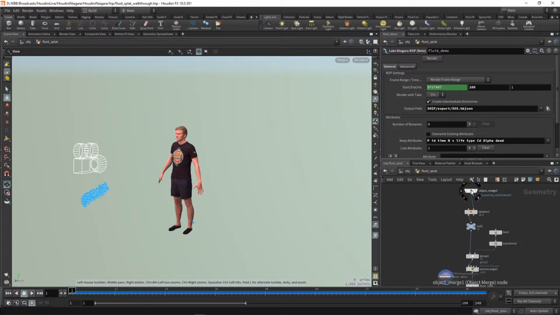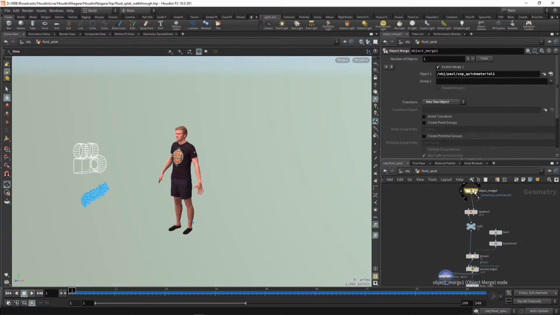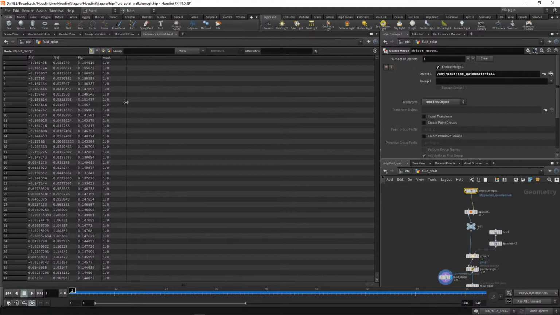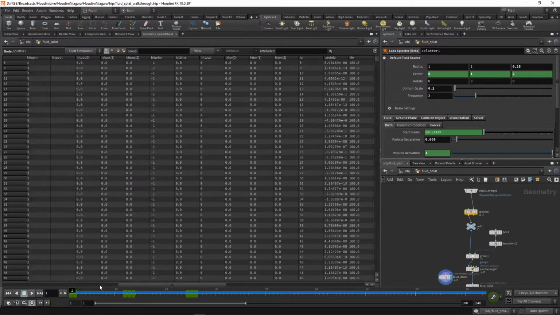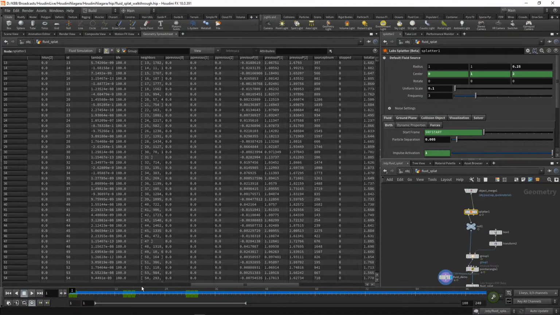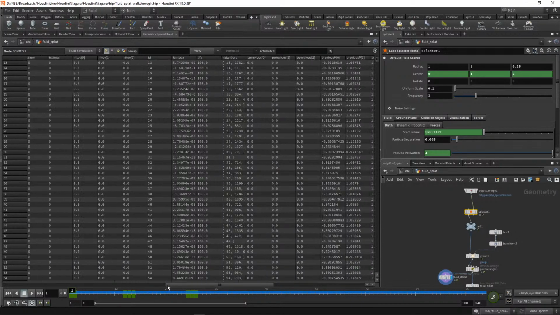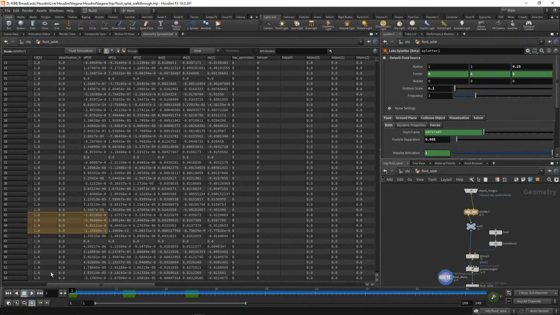So if we go up here, up to the object import, what we're going to want is the age and the life parameters. So click on the geometry spreadsheet. Let's see if we've got the particles here. We've got the splatter. Aha. Okay, splatter. Here's the age. We're definitely going to need this parameter, and maybe there is a life parameter also. Let me check.